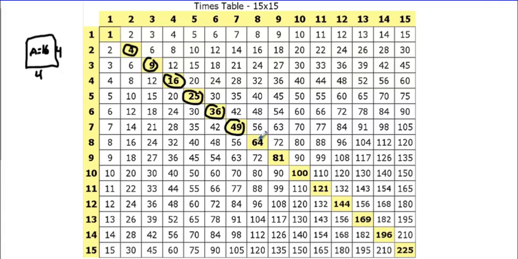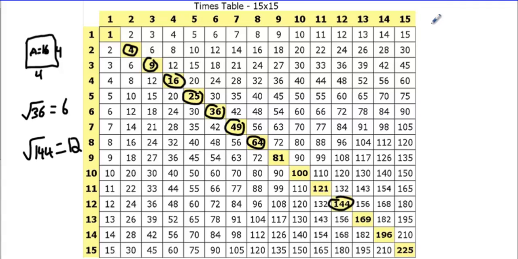And it's good to memorize the square numbers, because once you take the square root of a square number, let's say 36, you just look up and you say, oh, 6 times 6 is 36. So the answer to the square root of 36 is just 6. And you can do the same with 144. You take the square root of this perfect square and you get 12 times 12. So the length of one square side is going to be 12. And that's how you can easily calculate the square root of a number.